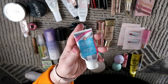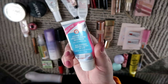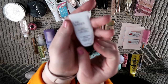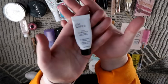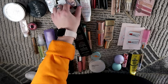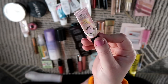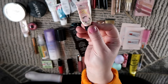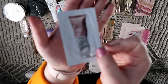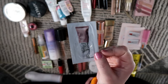I also used up the First Aid Beauty Coconut Smoothie Priming Moisturizer — a glowy primer that I enjoyed but would probably not repurchase. Then the Alice Watier illuminating primer — just okay, a little mini, happy to have used it up. Then a small version of the Benefit POREfessional — the pearl version — I preferred the normal version and would repurchase the original but not the pearl. I also used up a little sample of the Glossier Priming Moisturizer — nothing special, would not consider purchasing a full size.